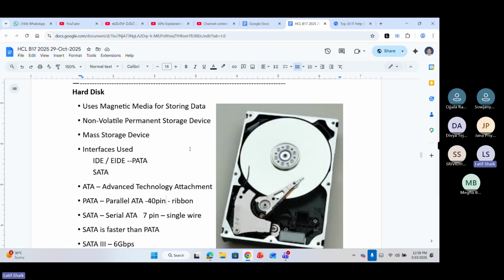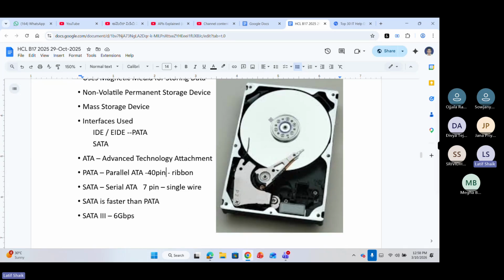In a hard disk, we have different components. Data is stored on the platter, the round disk. The platter rotates, attached to a spindle motor.